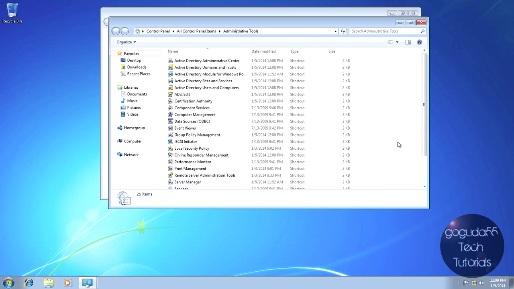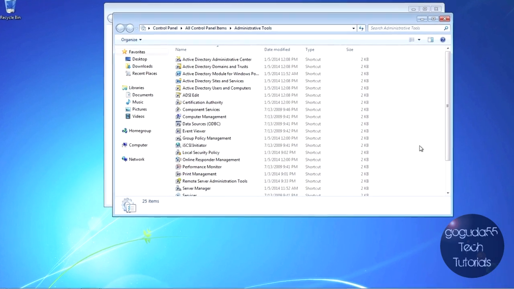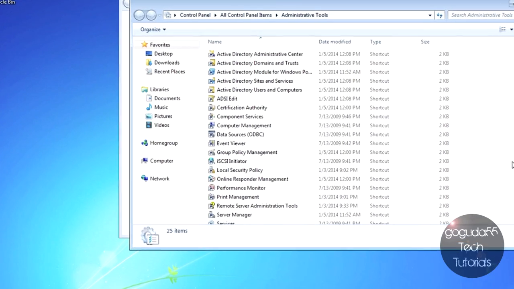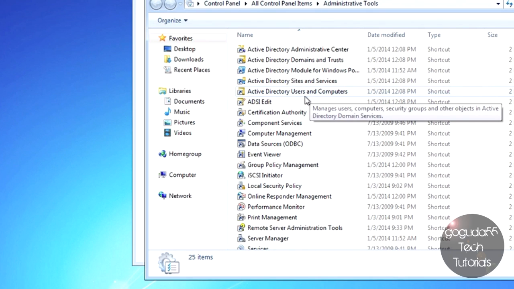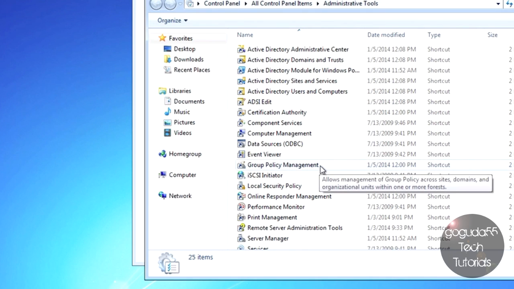However, just a quick note, with the Remote Server Administration Tools, when you go to install the actual snap-ins, make sure to install the snap-ins pertaining to the Active Directory itself. The Active Directory snap-ins are what we need to use in order to manage this domain. So the most important ones, in my opinion, are probably Active Directory Users and Computers, and also Group Policy Management. Those are the two that are most likely going to be helpful to you if you're doing this.